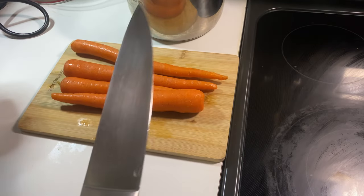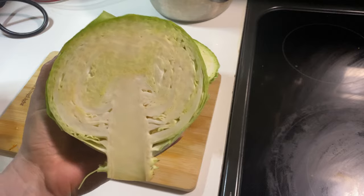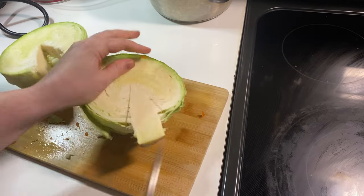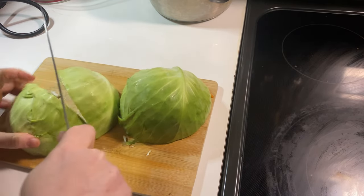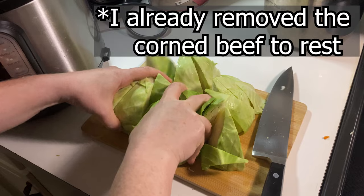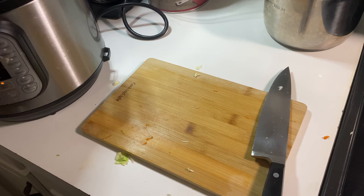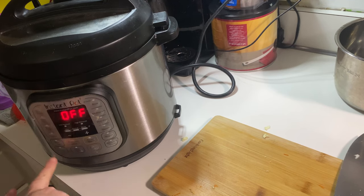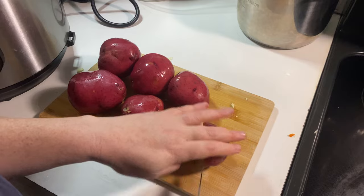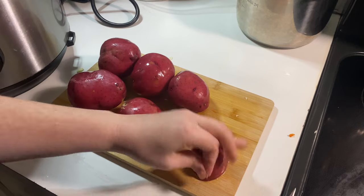Now we're on to the veggie portion. I am cutting up carrots and of course our cabbage. I always love how they look like little lobsters on the inside. I want to get that stalky part out in the center, and then I'll just cut these into nice big wedges. I'm putting all this into the pressure cooker right here — it seems like a lot, but as we know, cabbage will wilt down a lot. We're also having potatoes, but I'm going to cook them separately because I really want mashed potatoes — it would just be easier to cook them separately.